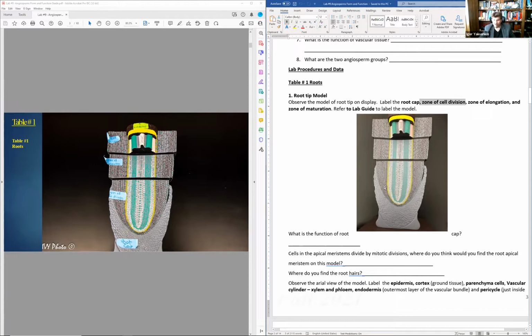So root cap, now we have a cell division zone right here. Then as soon as the cells divide, they start increasing in sizes. So elongation, zone of elongation, division zone, elongation zone, and then they become mature. They start specializing into different types of the tissues, and then quite often you start seeing the root hairs coming out, and that's known as the zone of maturation.